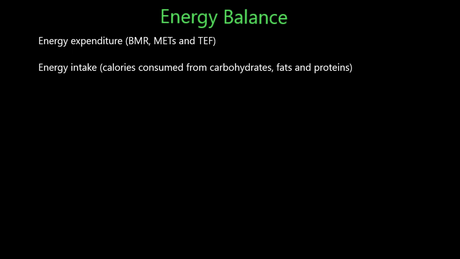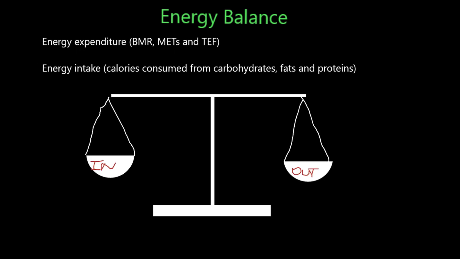Energy intake is where we put calories into our system, consumed in carbs, fats and proteins in food and liquid form. We need to get the energy balance right — it's like weighing scales. If calories in is greater than calories out, we put weight on. If energy expenditure — METs plus BMR plus thermic effects of food — is greater than calories in, we lose weight. That's essentially what dieting is: increased physical activity and reduced calorie intake. If energy intake exactly equals energy expenditure, body weight stays the same.